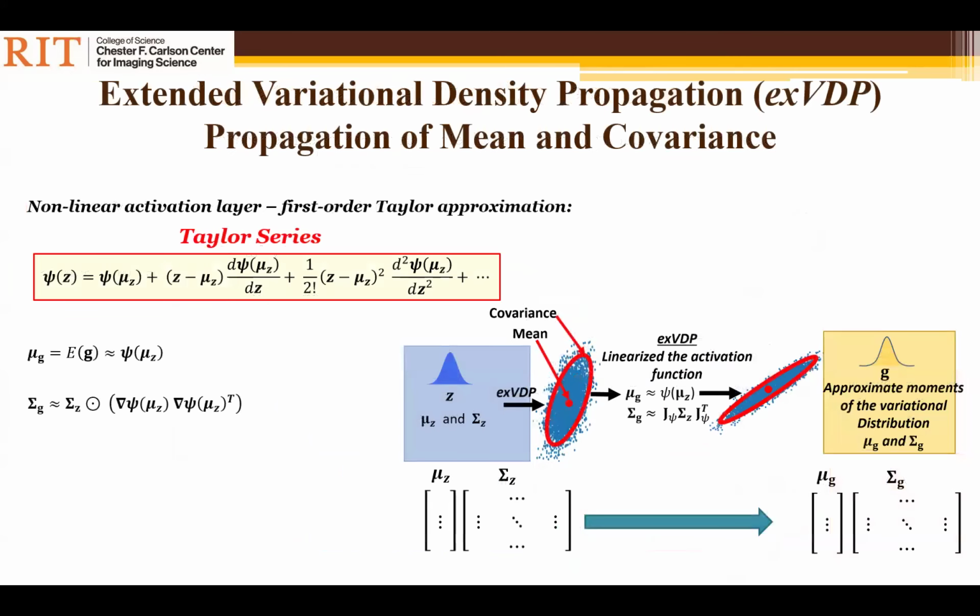The first method is to linearize that function, which means we apply a first order Taylor series approximation. We write the function using a Taylor series and approximate it up to the first order. Then we compute the mean and covariance, which is the expected value and the covariance matrix of both sides of the Taylor series, all the way up to the first order derivative. I know this accumulates error because we're approximating only up to the first order, but we wanted to see how the model is going to work with this simple approximation first.